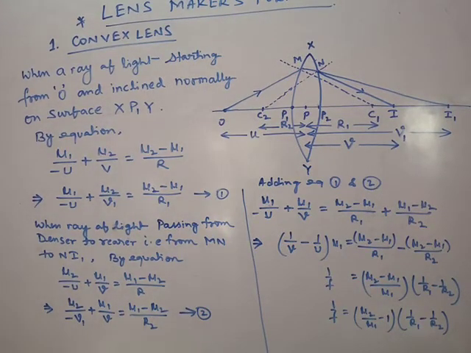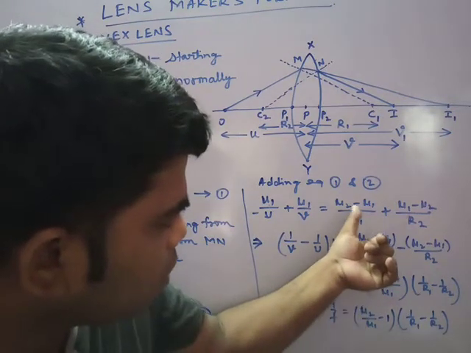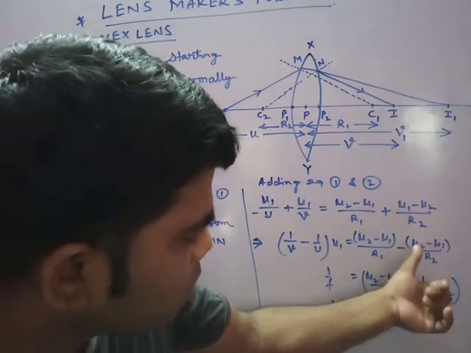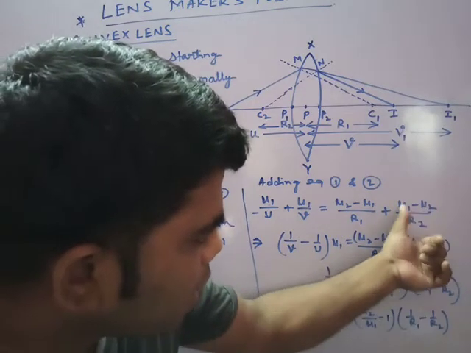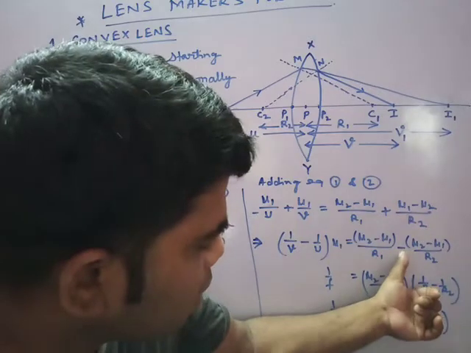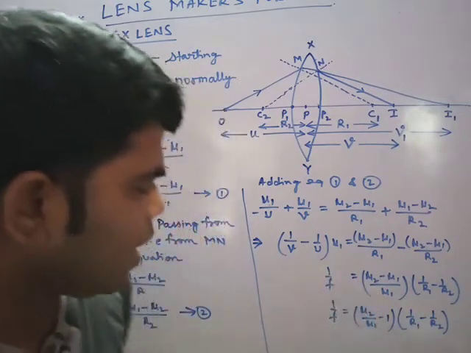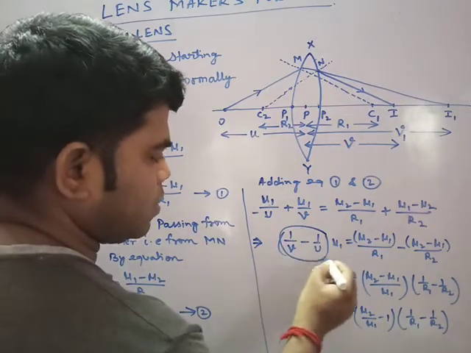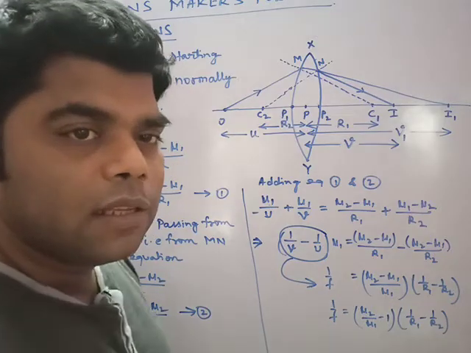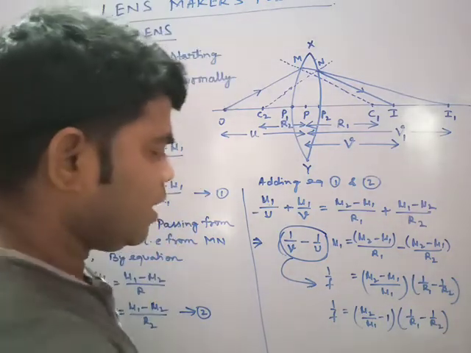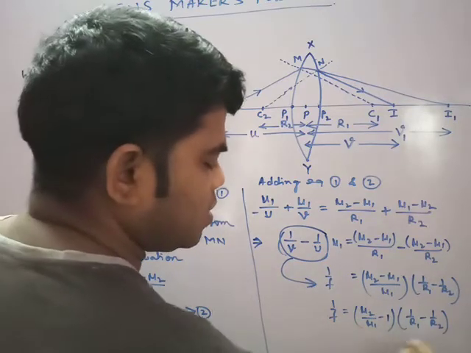So now you can see, right, after adding, mu1 is common. Here mu2 minus mu1, मैंने भी इसको mu2 minus mu1 बनाया. So I think one minus will come. You know well, common लेने से mu2 आगे आ गया तो mu2 के पास माइनस है ना, तो माइनस आ जाएगा. Okay, after that mu2 minus mu1 is common. mu1 को divide कर दिया and this form, ये जो तुम्हारा equation है, ये बन जाएगा 1 by f, which you have also done in class 10. ये है लेंस फार्मूला. लेंस फार्मूला में आता है ये 1 by f. So in this way we got this relation.